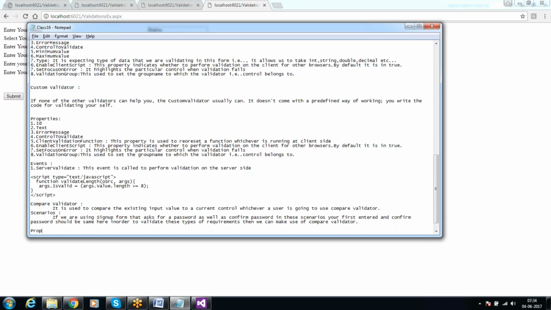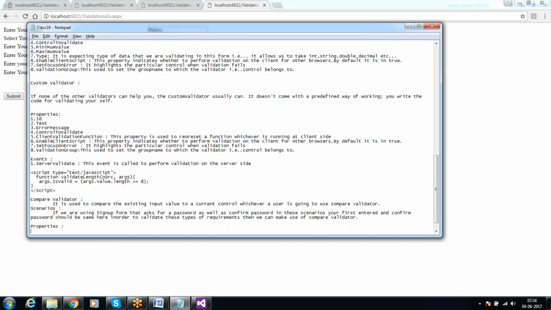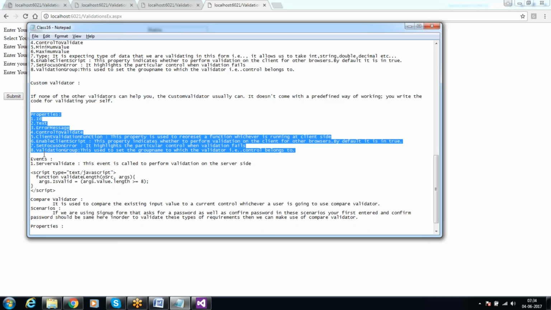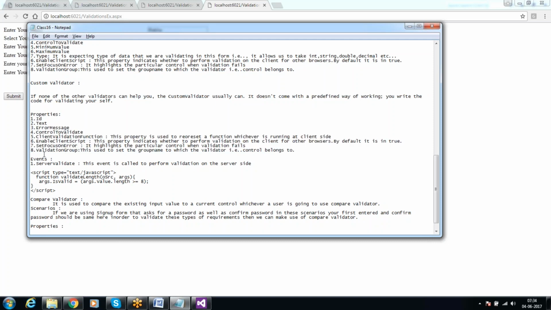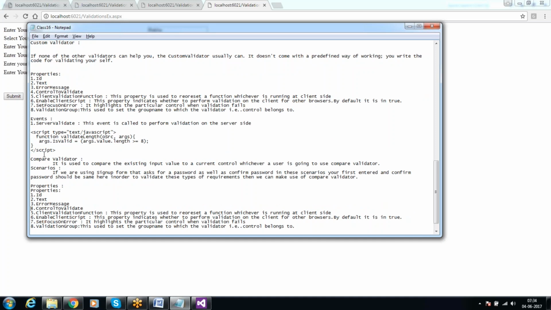Okay. So let us discuss the properties associated with this. Here we have the ID property and the text property, and control to validate. Here we have a different one: control to validate as well as control to compare. This is also one of the important properties. We should know control to validate, which control we are going to validate, and the other is control to compare.